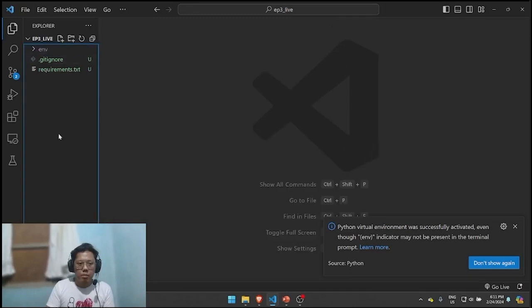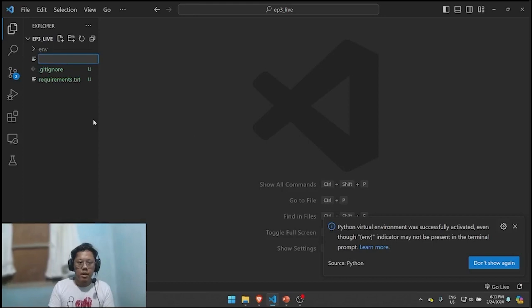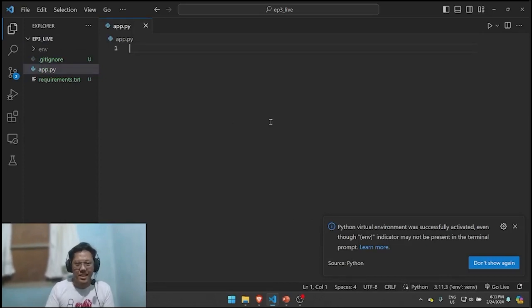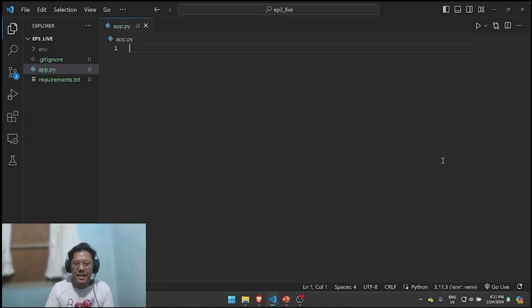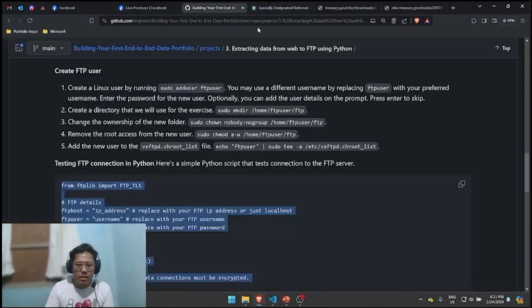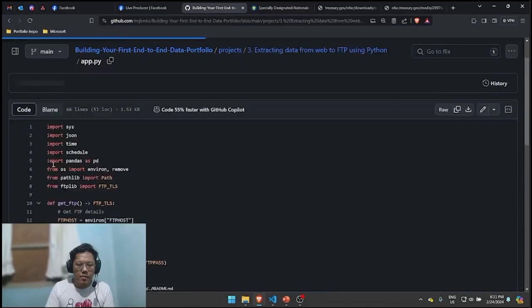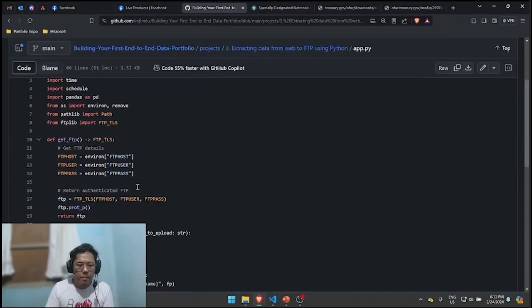With that, let's create a file here. And let's call this, ano kaya maganda pangalan? app.py. Okay, di ba pinag-isipan talaga? Alright? And here, sige, magka-copy na lang ako ng mga code ko para we can save some time. Okay?